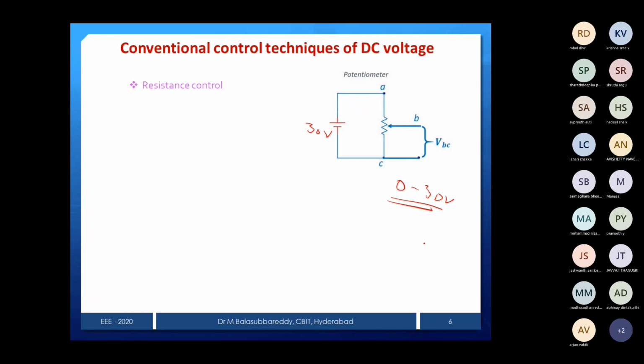So this is one drawback, and power loss is another major drawback. Also, it is not that smooth a variation. You may have some steps of resistances, and only up to that you can get it. It will not be a smooth variation. That is the problem. Now another one is a motor generator setup.